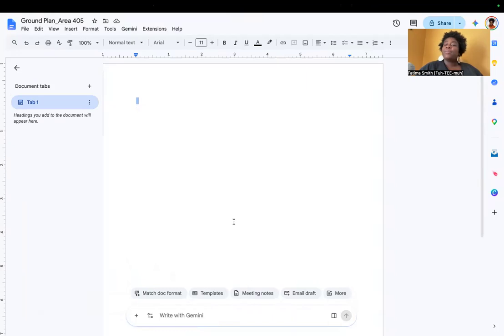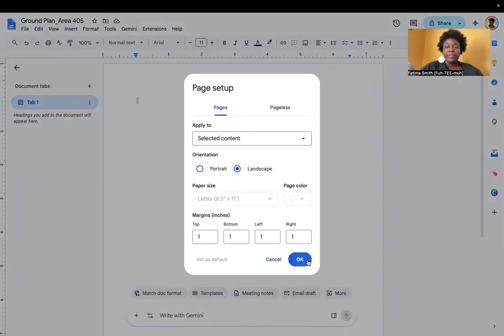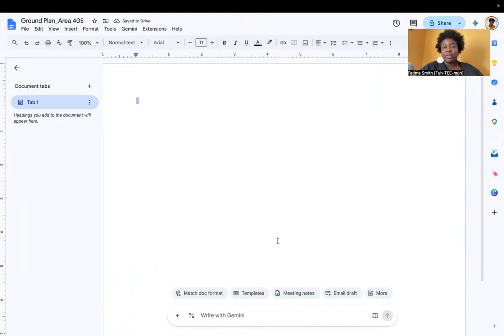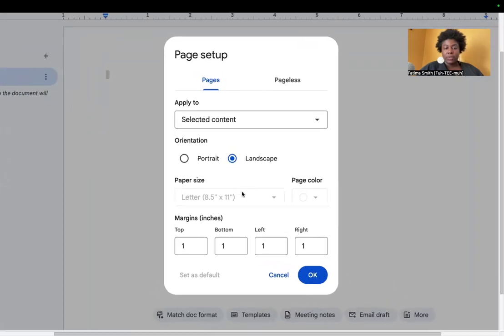And you'll see here a blank document. That's the first thing you see. When I'm creating a Google Doc, I think about how I like to have them oriented. So, specifically for a main ground plan, I would want it to be in landscape mode. So, go to page setup, and go to landscape. Done. Make sure it's set to the page size that you want, which is right here. Zooming in, it says 8.5 by 11. That is standard page size. Beautiful.